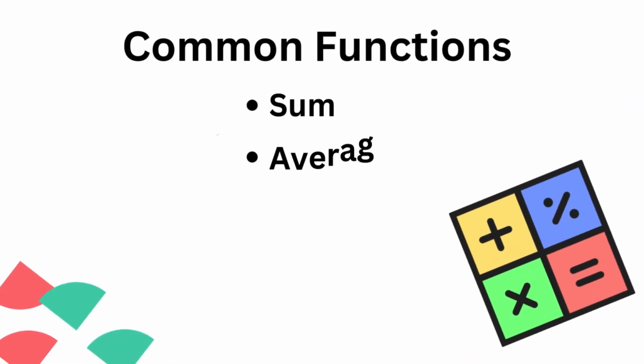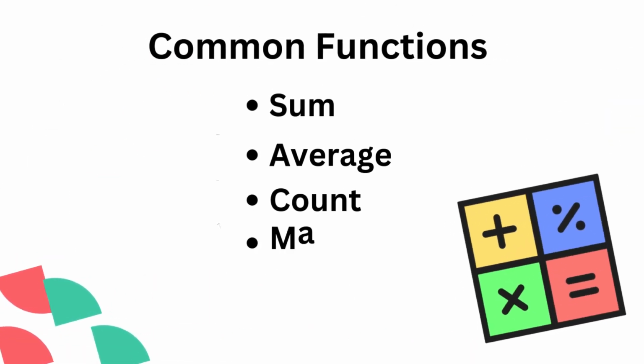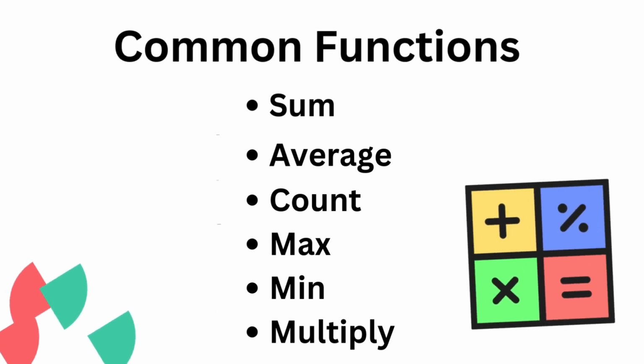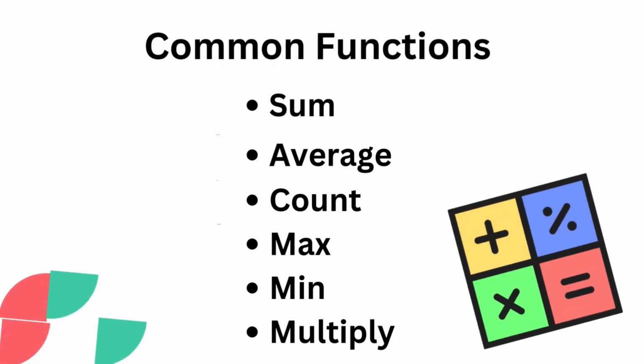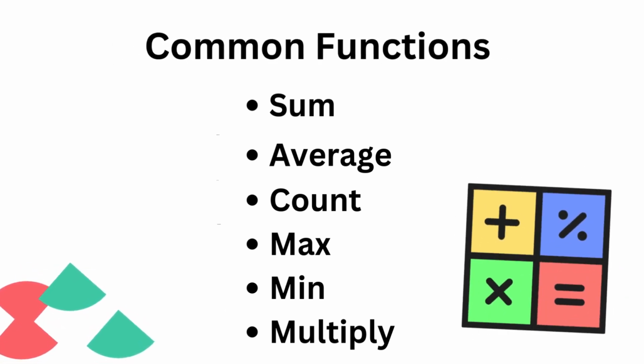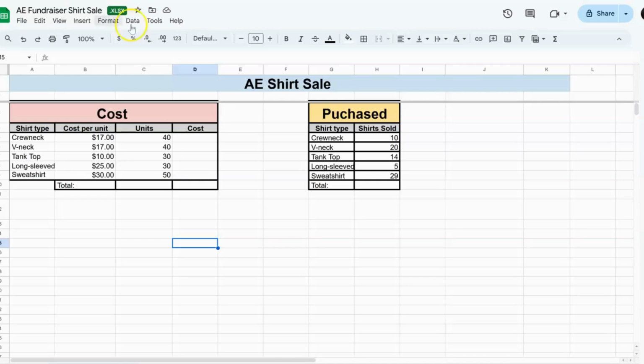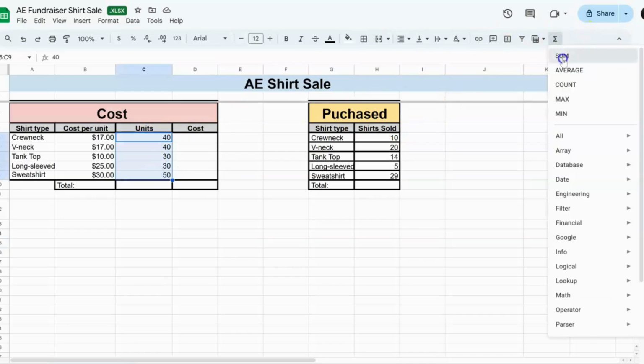As you create a spreadsheet, sometimes you will have to add certain calculations. Some of these functions in Sheets that are very common are sum, average, count, max, min, and multiply. When needing to calculate a set of numbers, you select the cell you want to calculate and go to the Functions tab. We are going to start with sum, which is adding numbers.